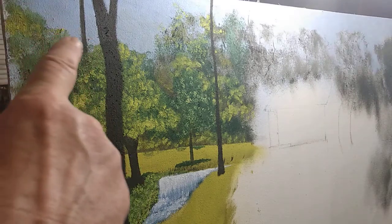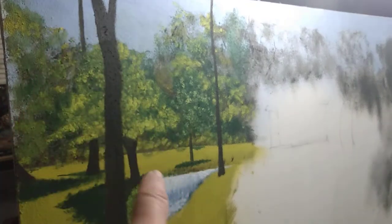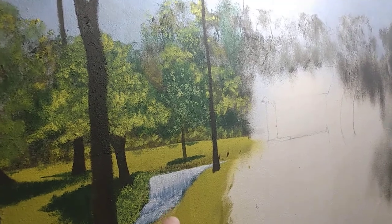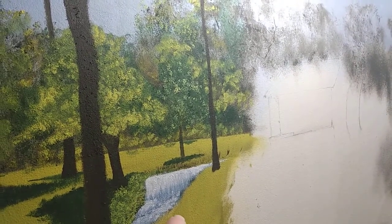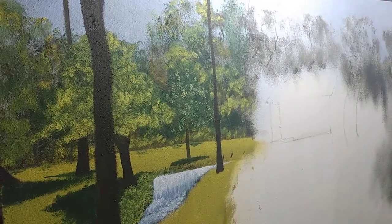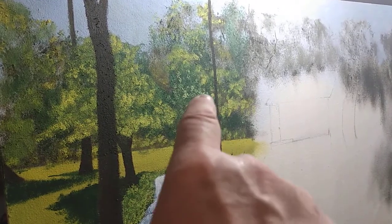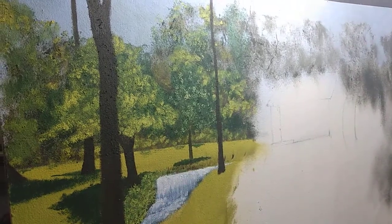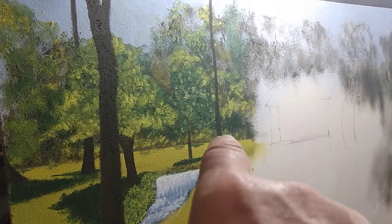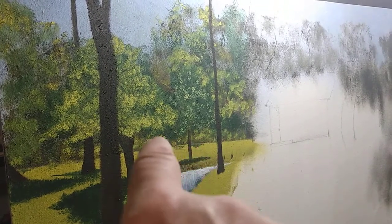Bring in some brighter blue through here, and then I'll have branches coming up. There's another tree that comes up from right here, on this side, and it has some branches all through here. And then this tree right here has branches, and it's actually crooked, and I still have to do some work to it to make it look right. And then there's another tree just on this corner, and then this tree right here needs a little bit more work.